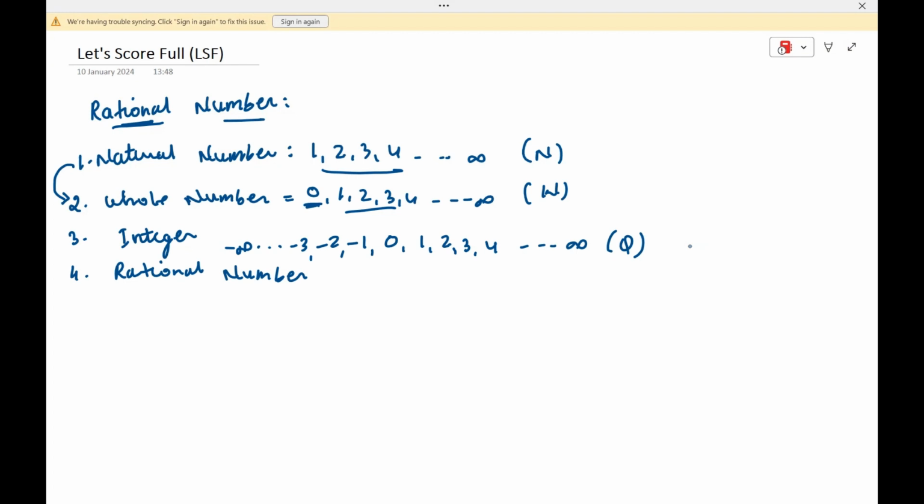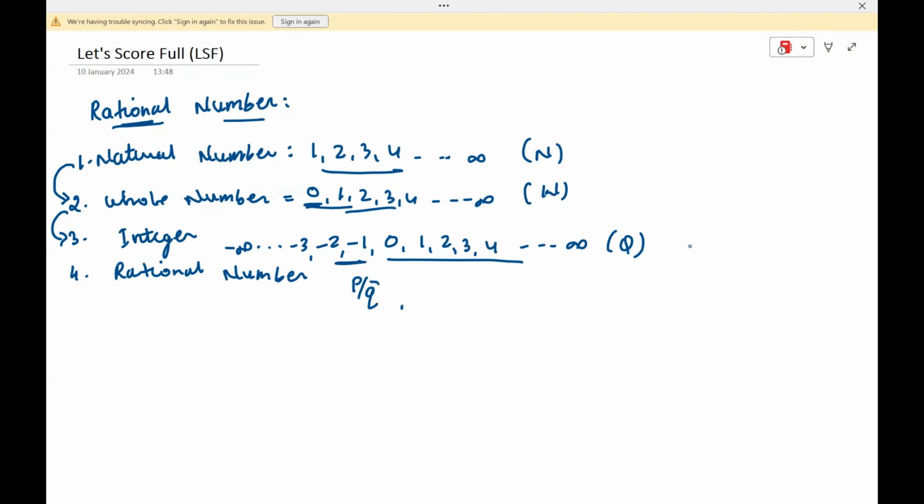Same way, if I say every whole number is an integer, true, because in the integers I can see all these numbers which are whole numbers including 0. But the reverse, every integer is a whole number, again not true, because negative numbers are not there in the whole numbers. Same way, rational numbers are those numbers which can be written in P by Q form, where P and Q are any integers. It can be any integers like -2, +2, anything.